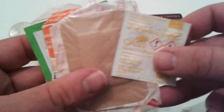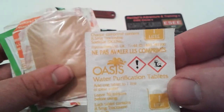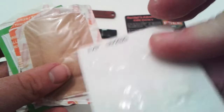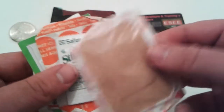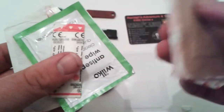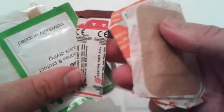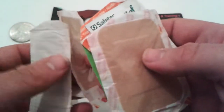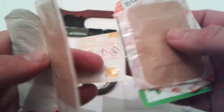And a very basic first aid kit with some water purification tablets. Enough there for 4 litres of water. Expires in 2020. Just some band-aids, sting reliefs, knuckle bandages, butterfly sutures, antiseptic wipes, and that's it.